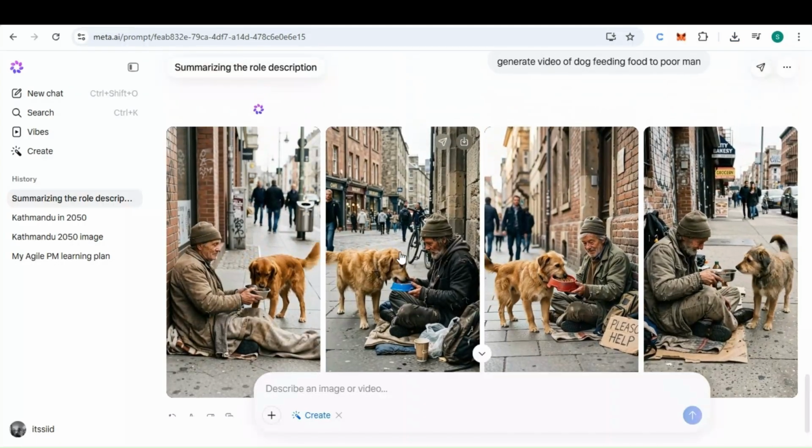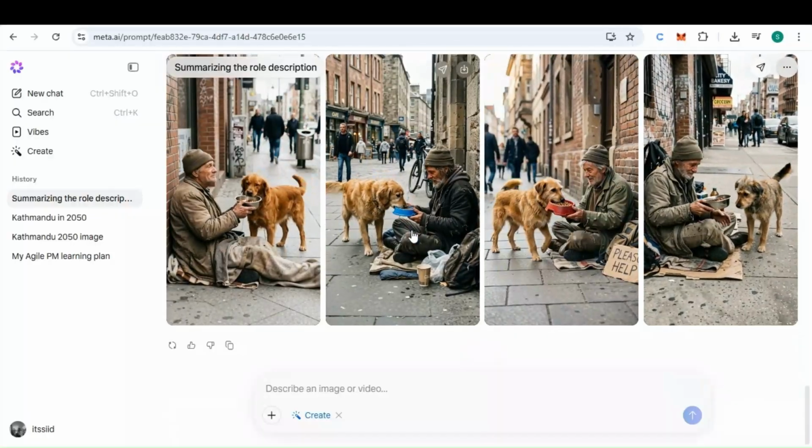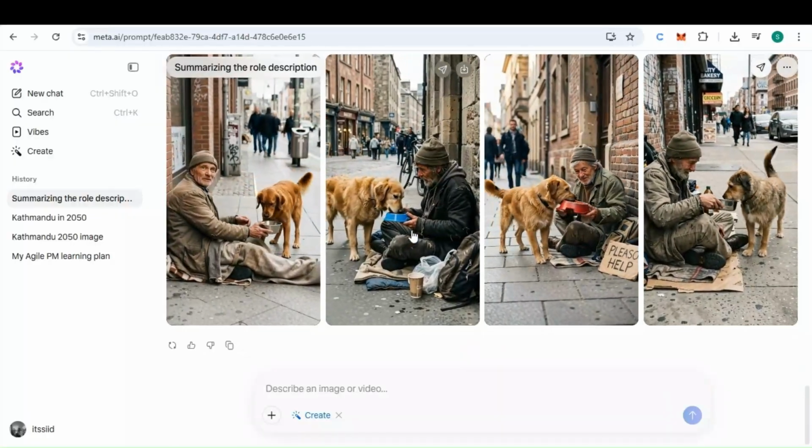So we can see we got the perfect result. The dog is in the video, the dog is trying to feed food to the poor man.